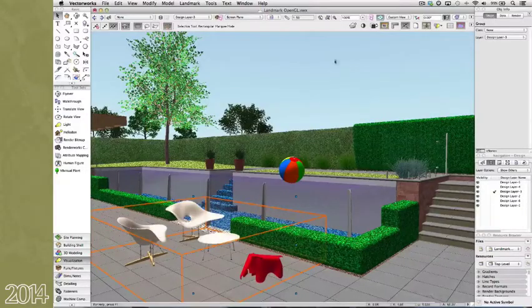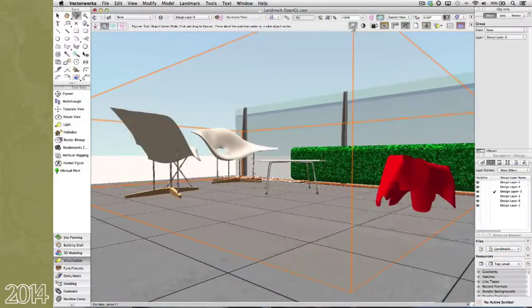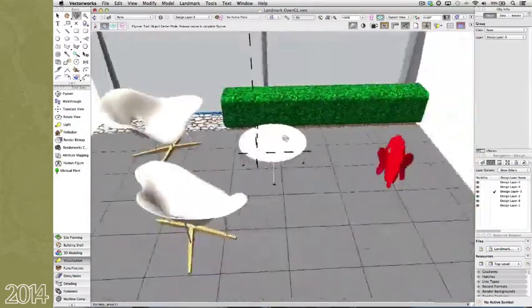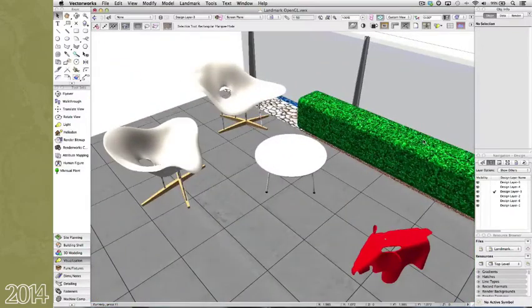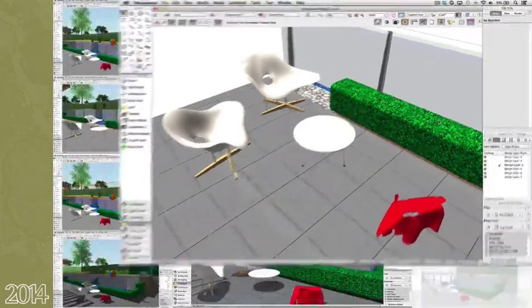And just to reinforce that, we'll use the Clip Cube tool and change the viewing angle of this element. Notice how the view stays in OpenGL. Once again, no more reverting to wireframe.